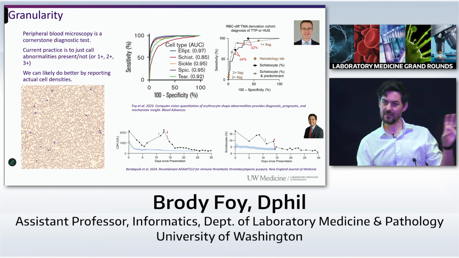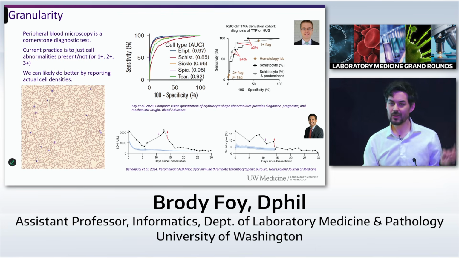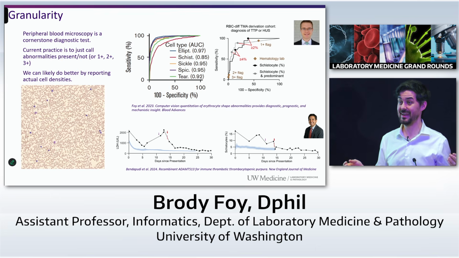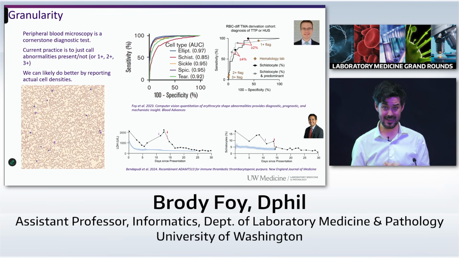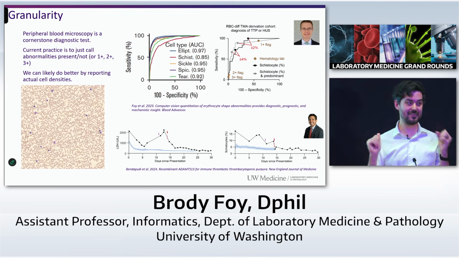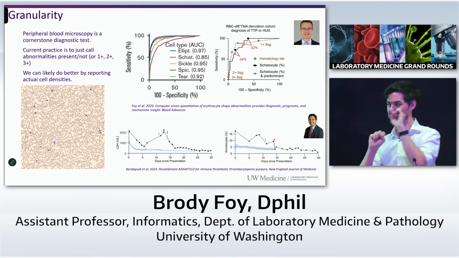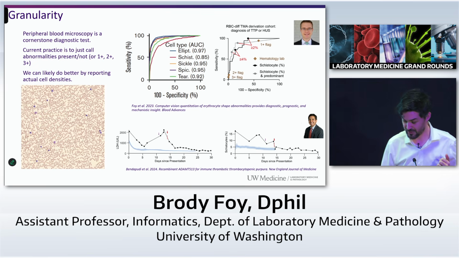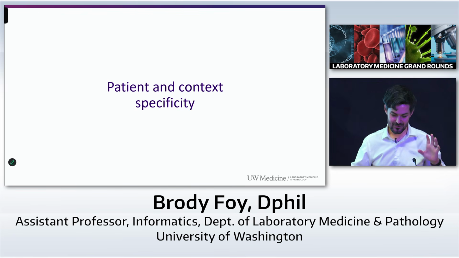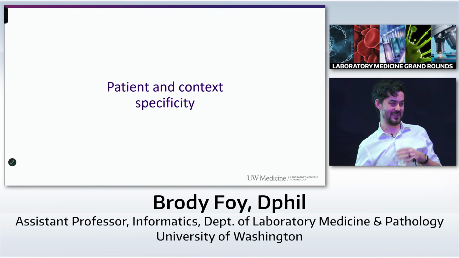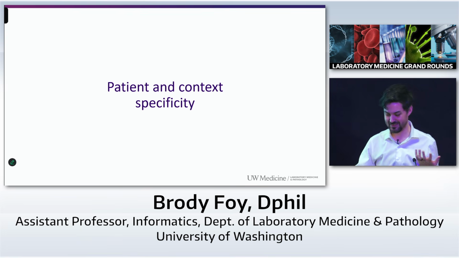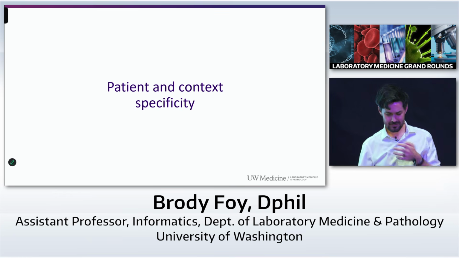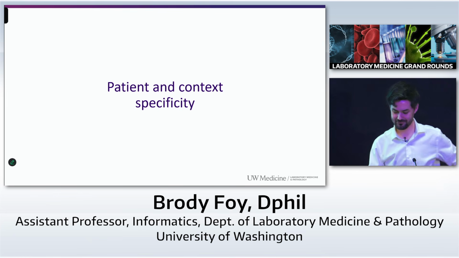So that's kind of on the granularity, just to say that if we look at data more continuously, we can get more insights. And I say that with full understanding that doctors do look at data continuously, but having systems around that flag things and try to push us to binary, I think can be tricky or dangerous. Okay, so after a lot of interlude there, this is the thing I actually want to spend the time talking about, which is patient and context specificity.